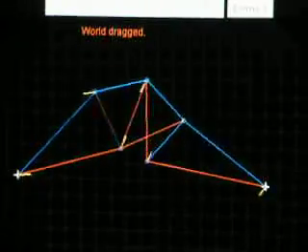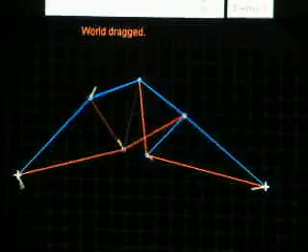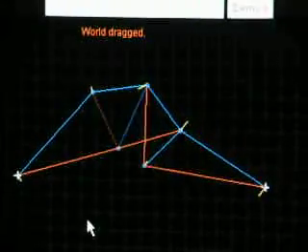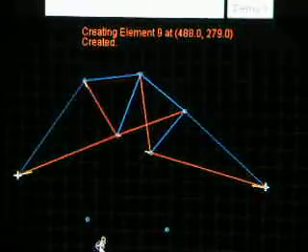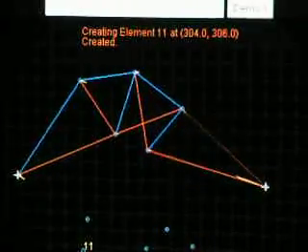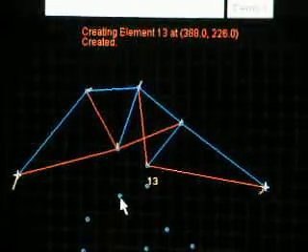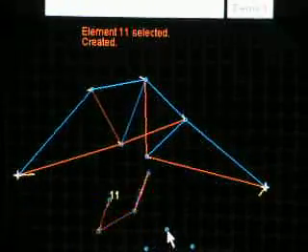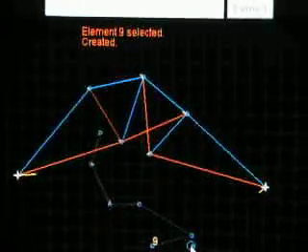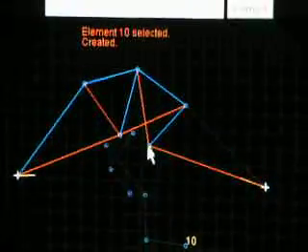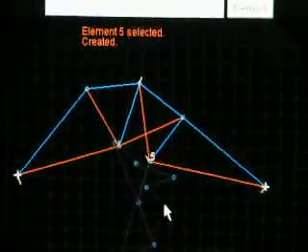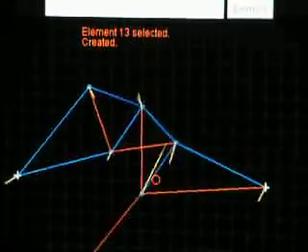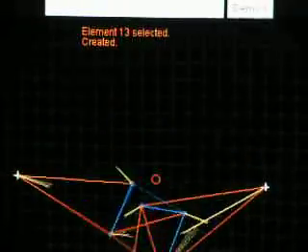So, let's see. I'm going to add some more elements in here by right clicking a few times, and I'll connect them together in a chain. Oops. Okay. Then I'll connect that to the bridge. And I'll have a little string, a little rope I can pull on the bridge with. A little lasso.